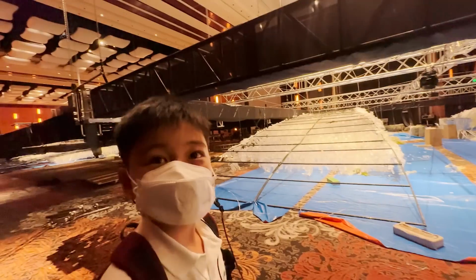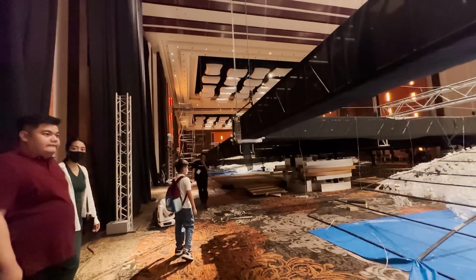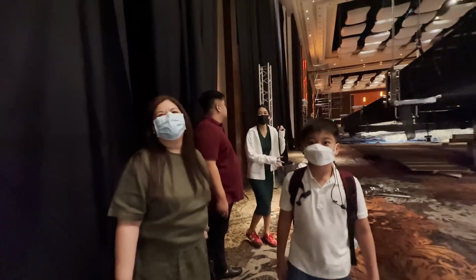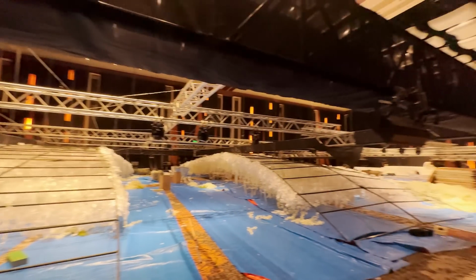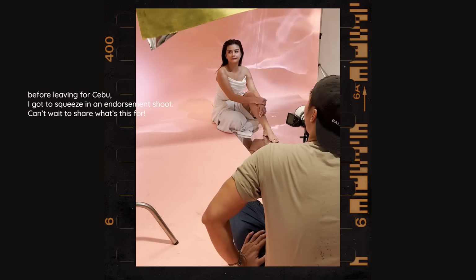Wow. Are we gonna see each other tomorrow, with how big this place is? We can really say, "Dun ako malapit sa first door." Wow.